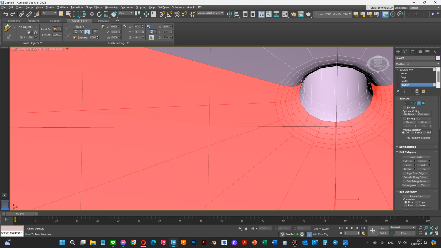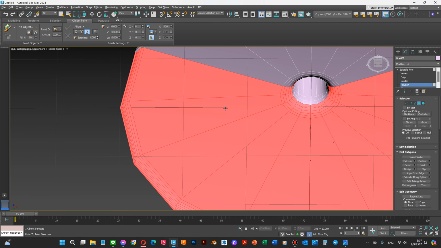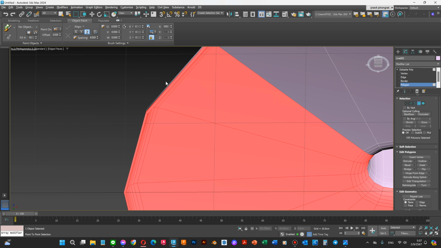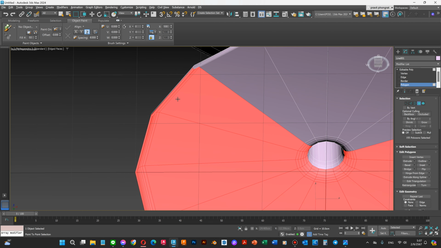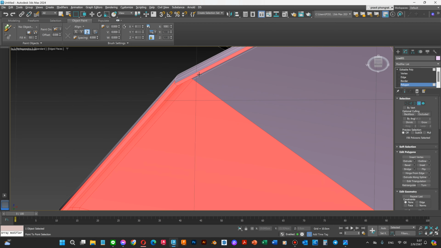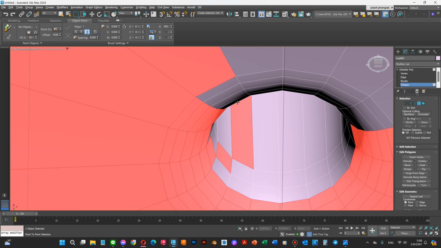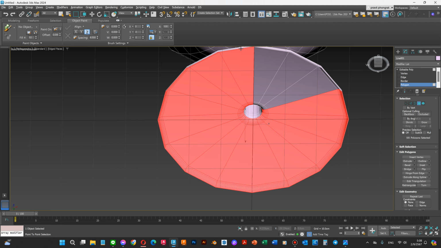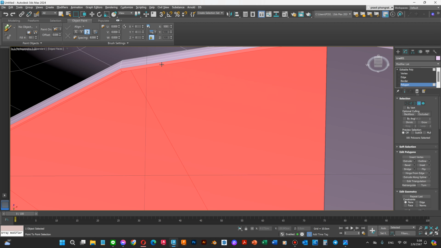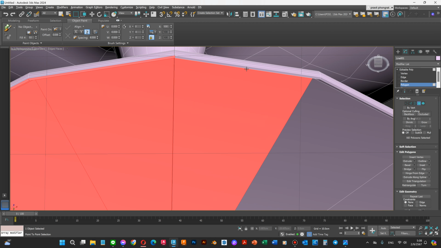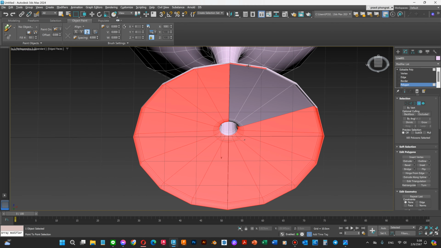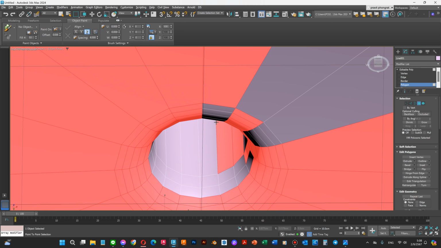Keep selecting the polygon till it finish. And when you click on it, you need to check that you select only the polygon that you want, or you select some excess polygon or not.